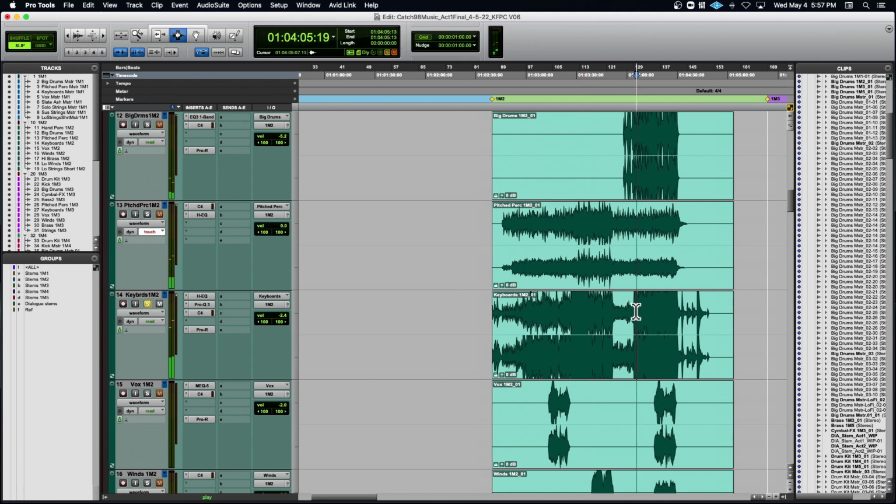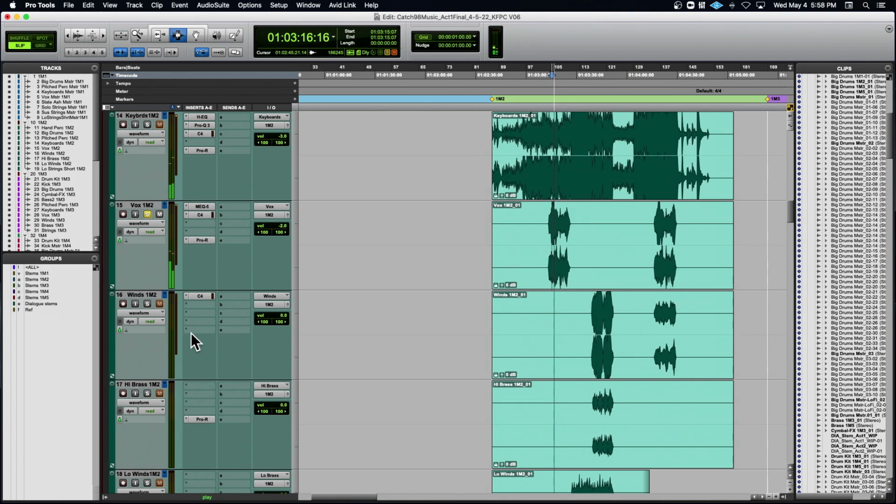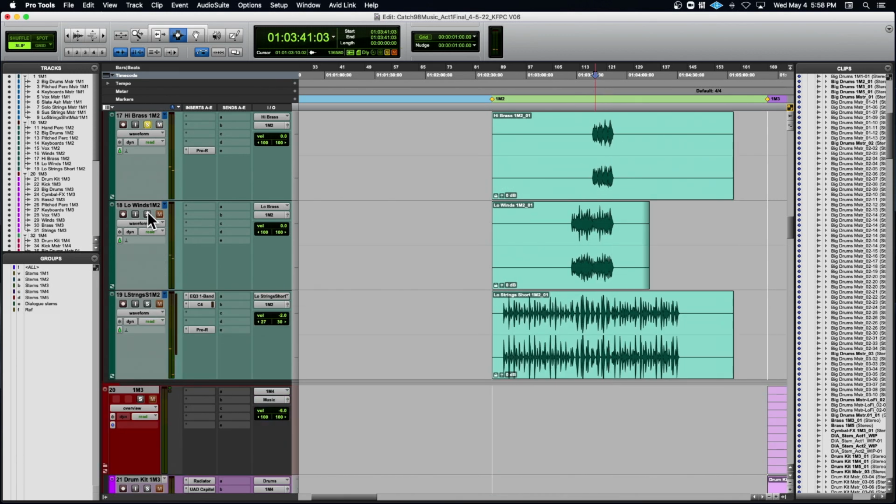And then over here, electric piano. And then more vocals. I've got all my winds here. High brass. Oh, I don't know why low winds got moved here. Who knows? I think my friend Ken, who did the final mix. And then my low string short. And then everything together.